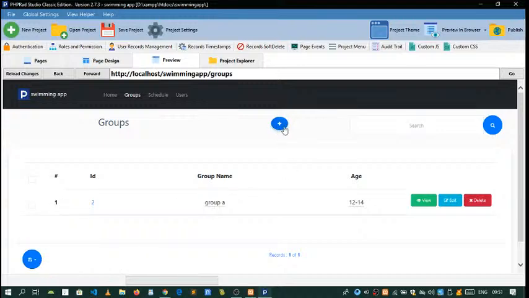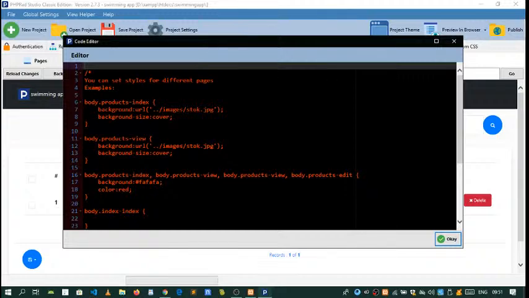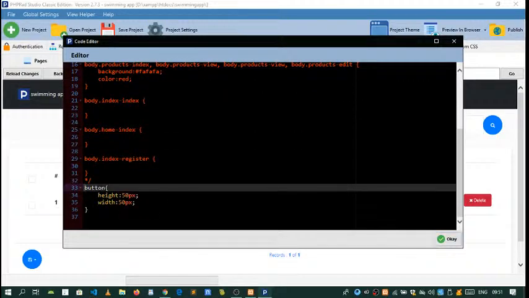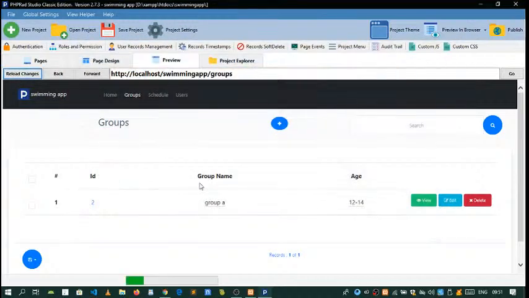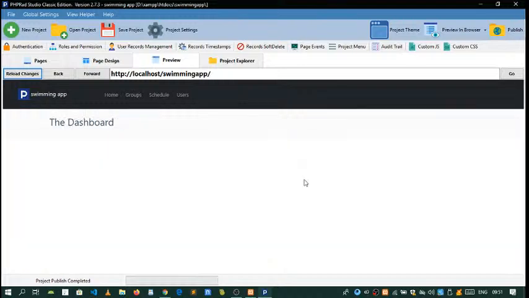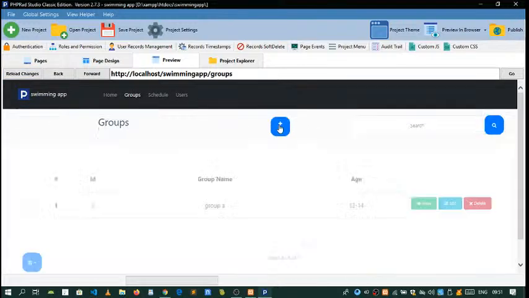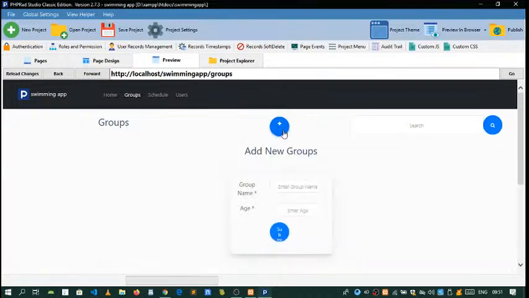Now we need to make this also a perfect circle, and we don't need to write anything else. We just need to add that in our class. How do we do this? We just need to come and add it right here. We are going to do dot home, the same class we made, and put a comma there, and yeah, pretty much it. Reload to have a perfect circle for this. So there we go, we have a perfect circle for our apps. Pretty much awesome.